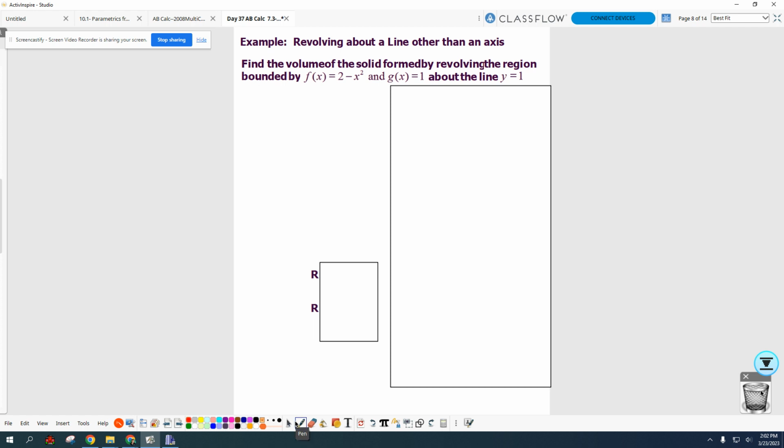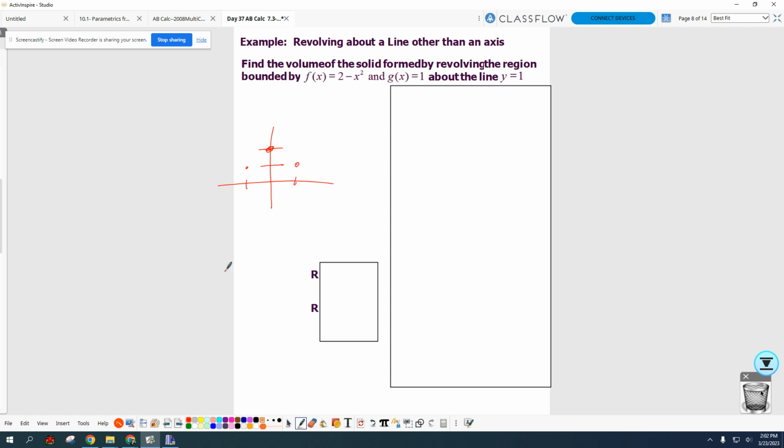Okay, so we need to be able to graph this thing. 2 minus x squared. What does that look like? Jacob, what does it look like? It's a parabola. Is it an up parabola, a down parabola, a sideways one? A down parabola, a frowny face. Okay, what is the high point? 2. So when x is 0, y is 2. When x is 1, 2 minus 1 squared.